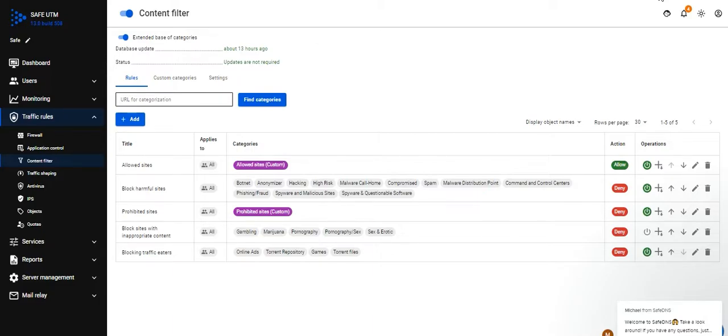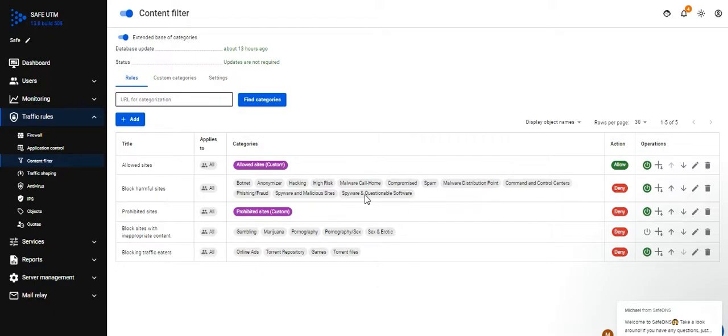And one more important thing is protection against unproductive use of the communication channel. Blocking non-work-related content will allow you to provide stable and high-speed internet access for work applications and needs. It's pretty obvious. There are 141 categories at your disposal with hundreds of millions of URLs. You can create your own categories and add your own URLs. Some rules are made by default, but you can modify or delete them.